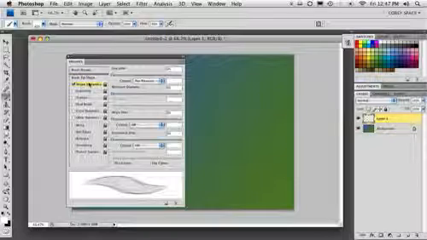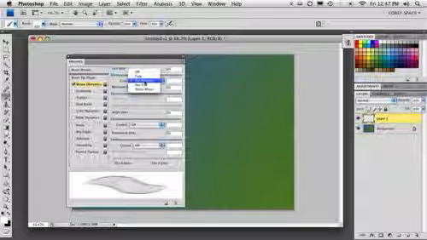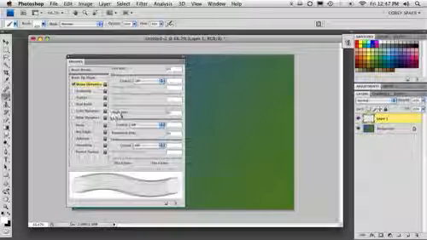So I've got that. I'm going to activate Shape Dynamics. I don't want the pen pressure on, so I'm going to set the control setting to off. But what I want to do down here is the angle jitter. I'm not going to mess with the slider, but I am going to modify the control here. Now I'm going to do a couple different things here. Let's put this first on direction.